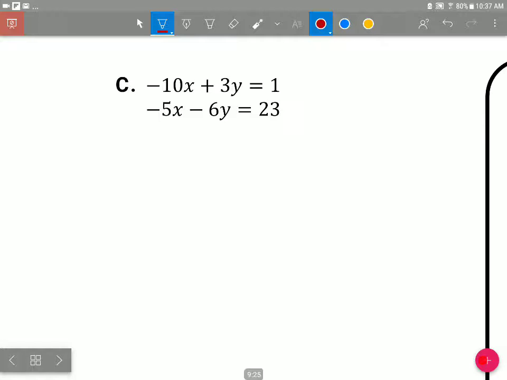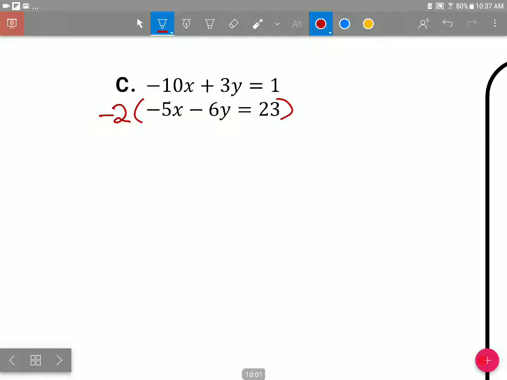So we're going to multiply the entire equation. Now, this is bad notation to anybody who's a mathematician. I apologize. But we're going to multiply the whole thing by 2. It's really bad notation to put parentheses across an equal sign. But for this purpose, we're fine. Question. If I multiply this 2, we both get 10s, right? But do they have the opposite sign? No. What can I multiply it by that would fix that? A negative 2. All right, remember multiplying by a negative, we'll switch that sign.